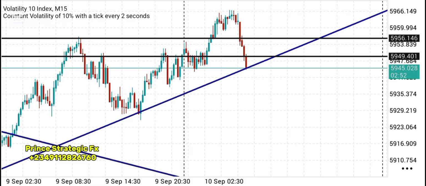All we want to pay attention to is the candlestick movement. You understand? If we can get either a rejection or a bullish engulfing candle, that alone will tell us that the buyers are about to push the market upward. So we are open to buy, right?